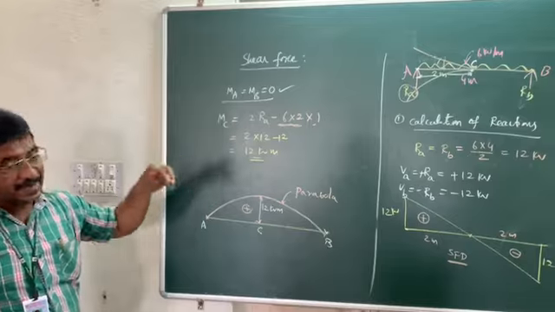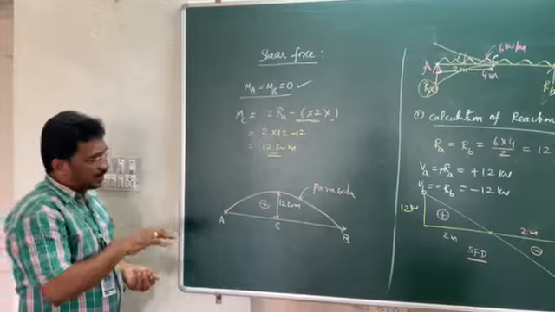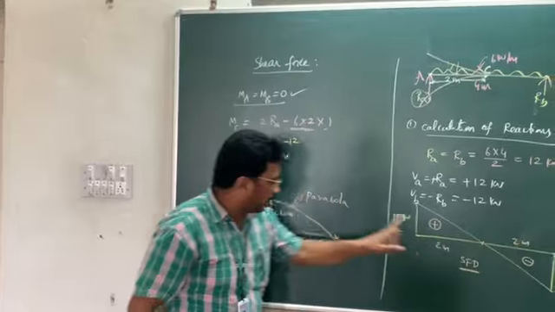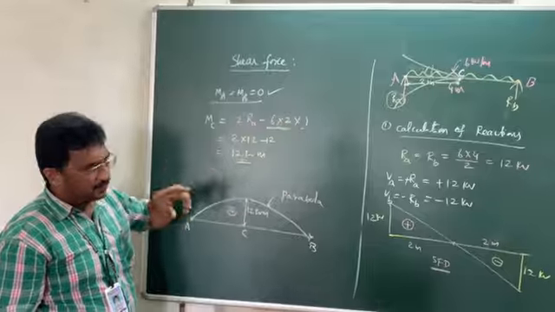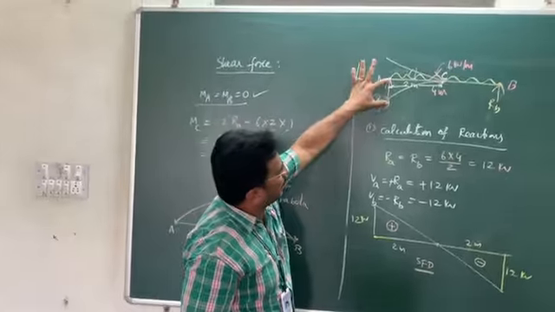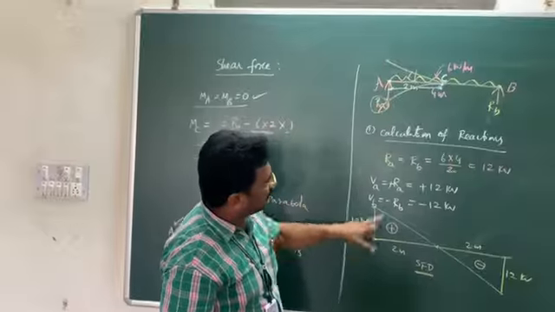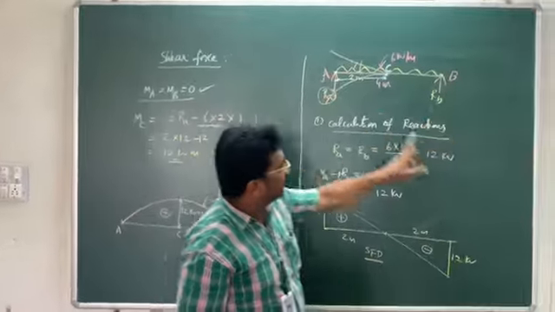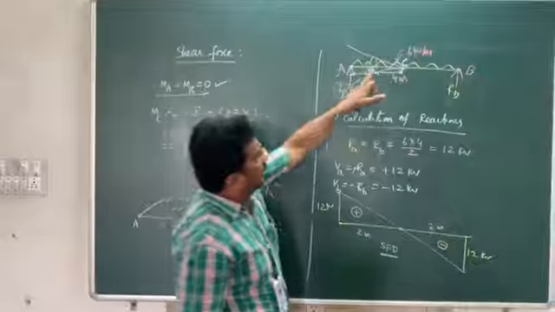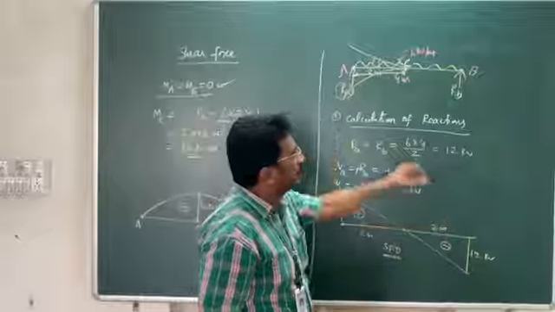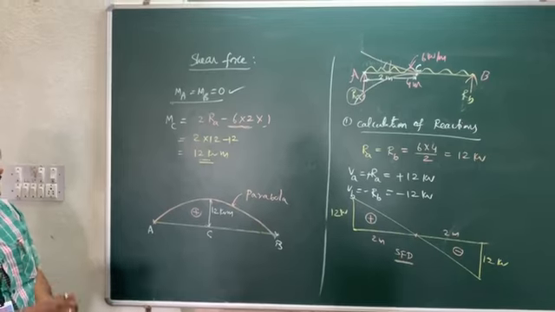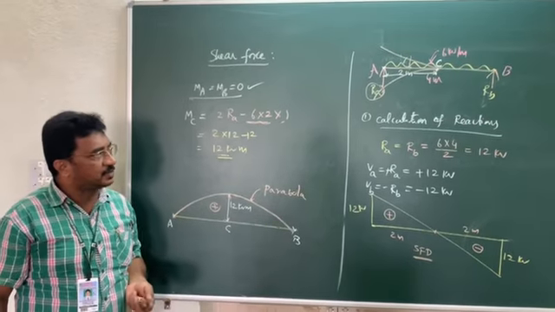So we will have some characteristics of the bending moment diagram. So let us discuss the characteristics also. At the point where the shear force is 0, at the same point I can expect the maximum bending moment. That is the first one. Second one, whenever there is a point load, whenever there is a reaction or a point load, there the shear force will always be vertical. Okay? Wherever there is a reaction, there the shear force is going to be vertical. Wherever there is a UDL, the shear force diagram will be linear. Wherever there is a UDL, the bending moment diagram is going to be a parabola. So likewise, they are the important characteristics of the shear force as well as the bending moment.